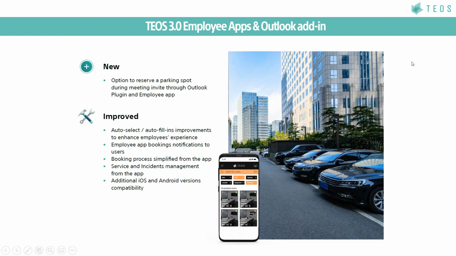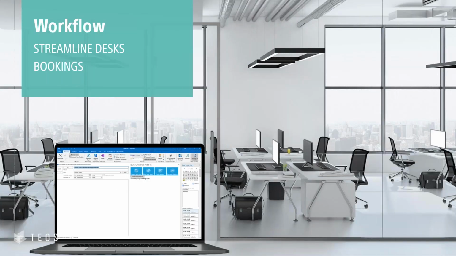However, to insist, the main new thing of this release is not what you can see here. It's the Flex Office itself, which is now a full part of TEOS and fully integrated in the platform in order to cover a lot of different workflows. We will see that with sensors, with QR code, with mobile phone, for employees to be able to book their desk from home, and of course to go to the office in the best possible way to manage check-in, check-out, and so on from the office. So what I will do now is go to the next slide.